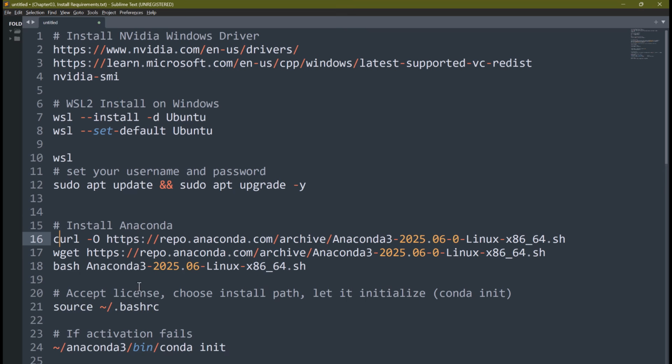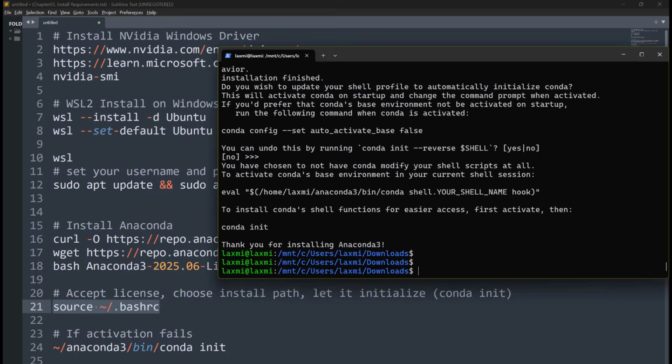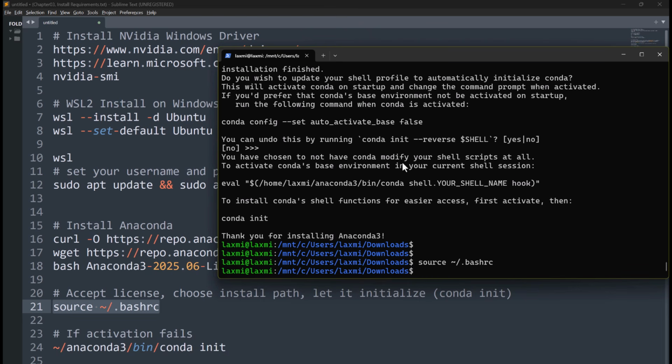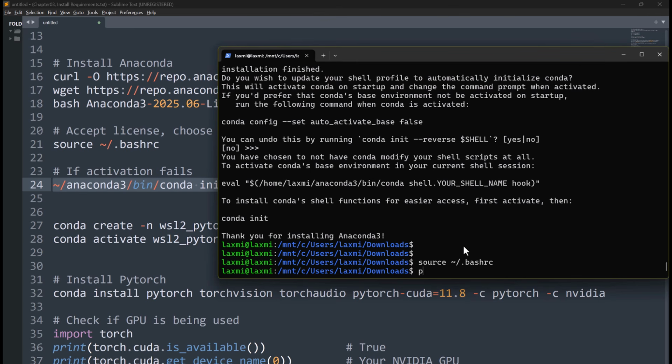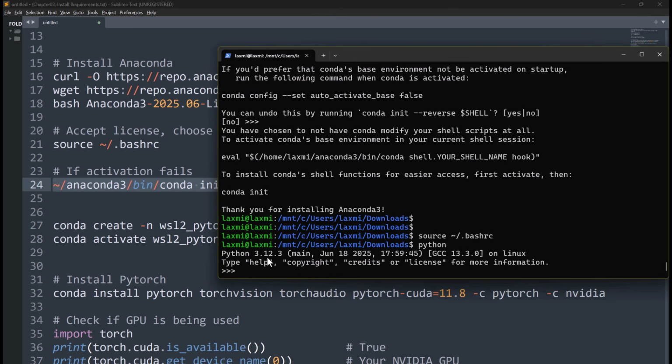Once you have your Anaconda installed, thereafter you need to activate your Anaconda. So this is the one-time process which you have to do here, source bashrc, so that this Anaconda can be loaded with the fresh settings. If that part fails, then you can run this one, otherwise it is perfectly fine. Now you can check the Python version currently installed here. You see the Python version currently we have here is 3.12.3. Alright, so I'm just going to exit with this one.